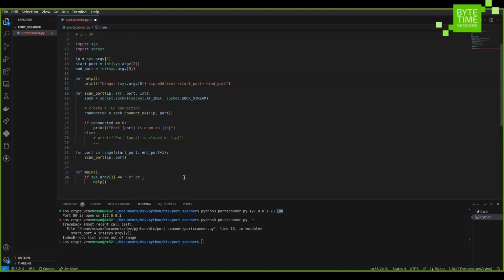So we are going to say if what sys.argument argc. Now argc stands for argument count. That one basically returns the number of arguments that you have in that array, right? Remember when I printed sys.argv, it will return some particular array with some items in it, right? Now when you count those number of items, that is sys.argc. Sys.argc defines the number of arguments that the script or the program needs to run, right?